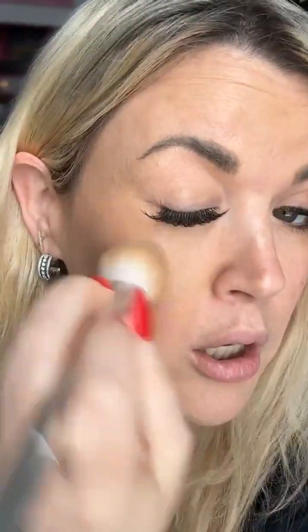Okay. Look, so you see how I'm just dusting this on my face? There's no crazy, heavy cakiness. This is good even for mature skin.